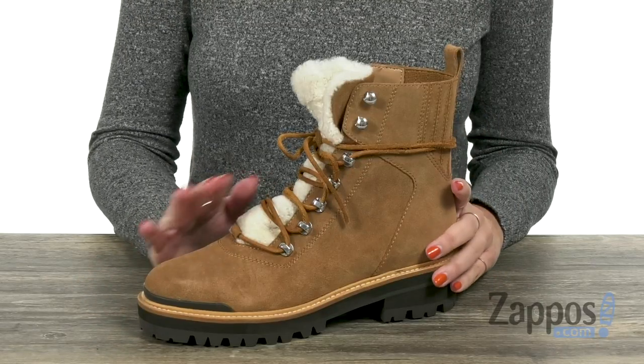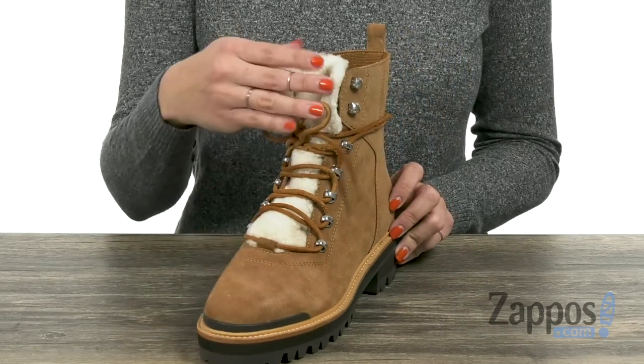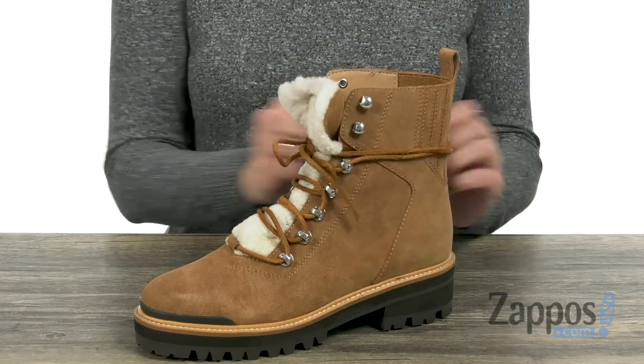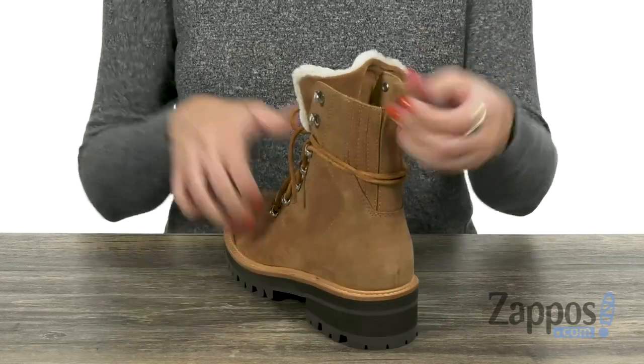This hiking style boot is made with a smoother suede calfskin leather. I just love the overall design, especially the tongue — it's got that nice fluffy fabric. Easy lace-up design; you can wrap it around the little eyelets at the top here too. But I tied it around the ankle and made the tongue kind of stick out — I just think that looks really good.